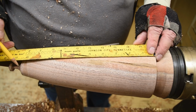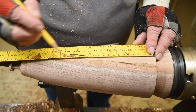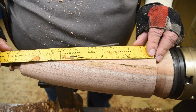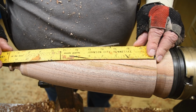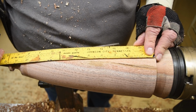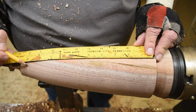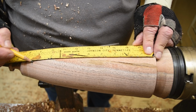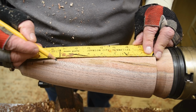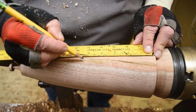Okay, the distance from the base of my finial to the end of it is about 10.5 inches. So I'm going to go at 1 inch increments. That way I'll end up having 10 rings. So here we go. There is 1, 2, 3, 4, 5, 6.